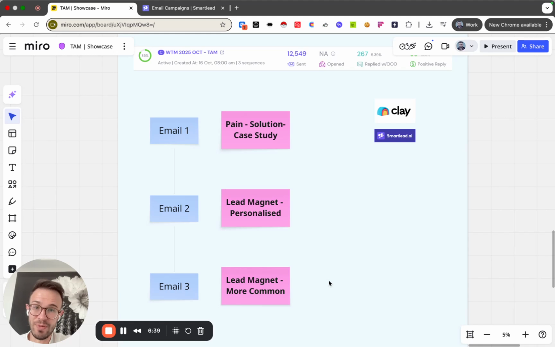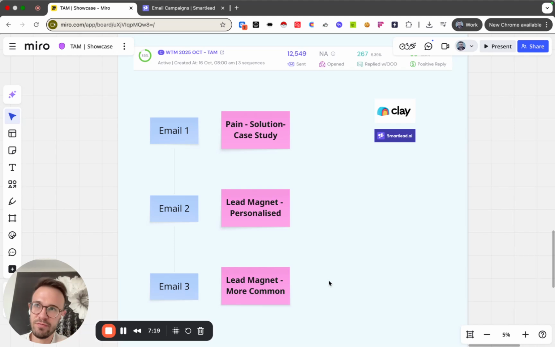But it's also the least qualified. In this structure, I heard a lot online that you should prioritize email 1 as the email that gives you more replies. I don't really believe that, because at the end of the day you need to optimize for what brings you more meetings. If you think in terms of meetings, you want the email that gets you the highest qualified replies first. So I don't care if email 1 gives me fewer replies than email 3, because email 1 will give me the most qualified replies.